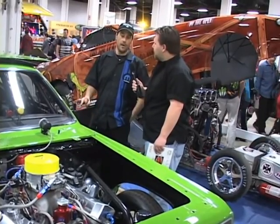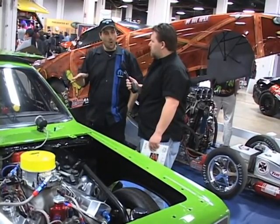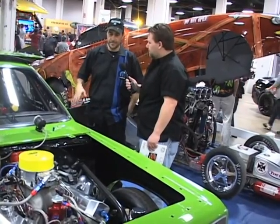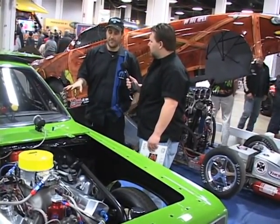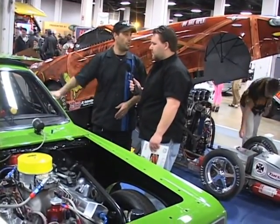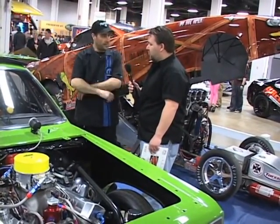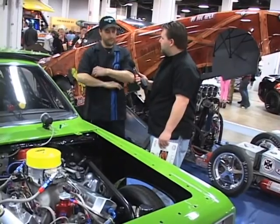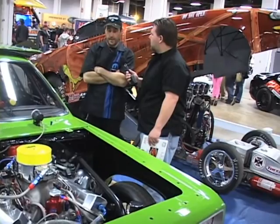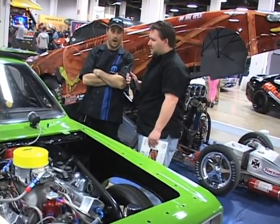It should run. It can only run 7.50 because it has a 25.5 chassis. So I'll be the slow to middle of the pack Top Sportsman car, which will be fine by me. But this car is very important. The simple fact of one, it's the Feather Duster, a historical car, and two, it still carries all its factory flooring and its factory firewall. Nothing's been modified in that. That is cool. I have all the tube chassis under it, how they do it, and John from Tube Chassis Designs, and Hanson Mass always is the one that takes care of any safety for the car. That is neat.